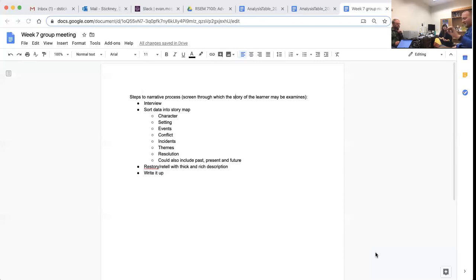Because I find that step from coded, and I know what the data is, now I'm going to write it. There's a big leap in there of organization. And it's hard, especially when you're not familiar with writing a lit review in that format. It's really intimidating. So I often procrastinate before I get to that step because I don't know what I'm doing. Having these clear steps to hold on to might make more sense of what the student was saying, so I can then put it in a chronological order that makes sense.